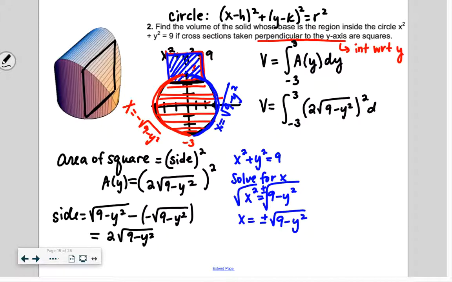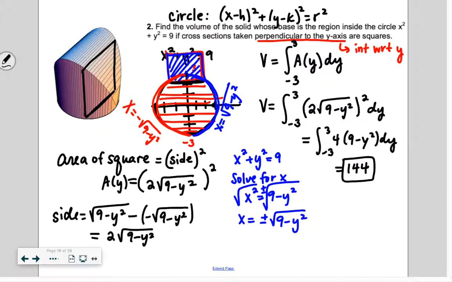This one would not be hard to integrate by hand because we would end up having the integral from -3 to 3 of 4 times (9 minus y squared). See how that ends up going away? Like the square root of the square. So from -3 to 3, I got 144 as the answer.